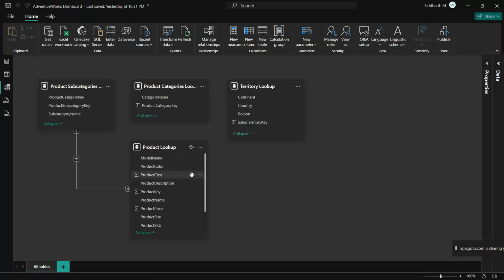Our four tables. Now, before I proceed to the next topic, this is an important step. Whoever has Power BI installed, I want you to do these two steps. I will say three steps, which are highly important. Only then will you see what I show you. Whatever I show you, you should be able to see the same thing.